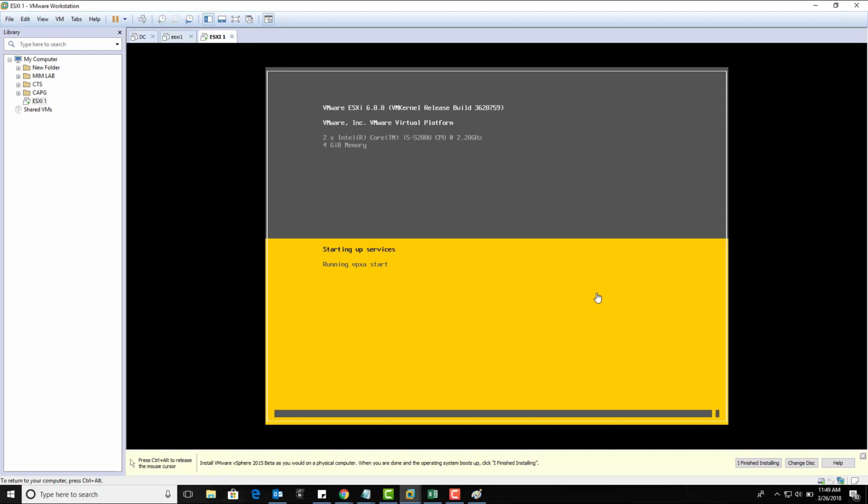So here you see it says running VPXA start. VPXA is nothing but the management agent for the ESXi service.